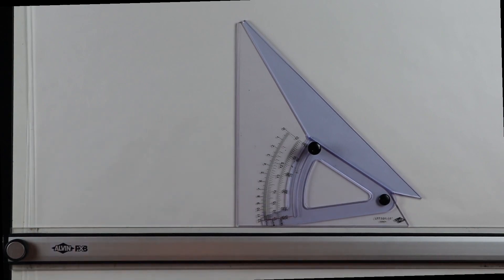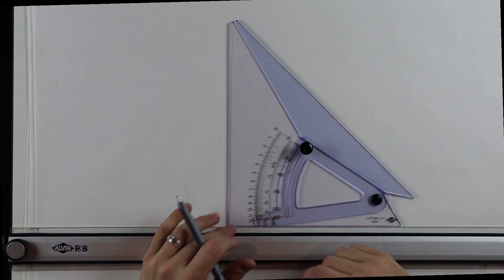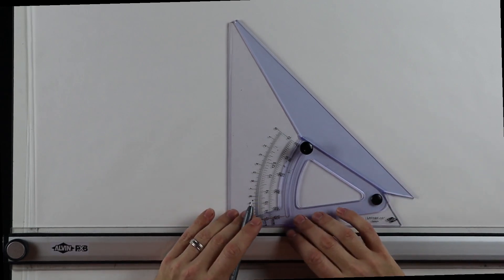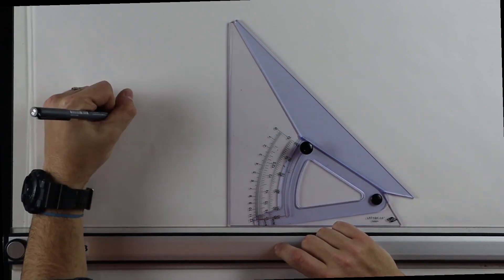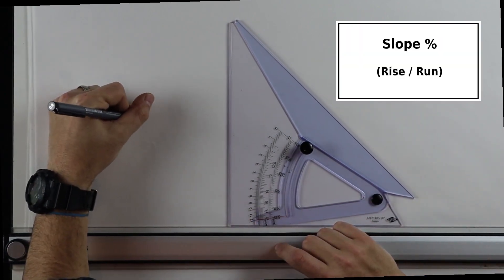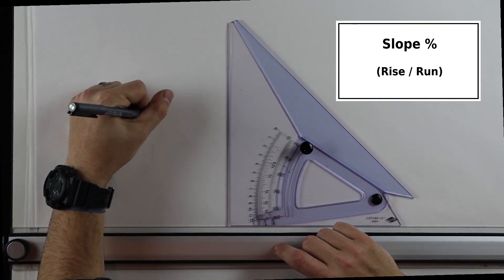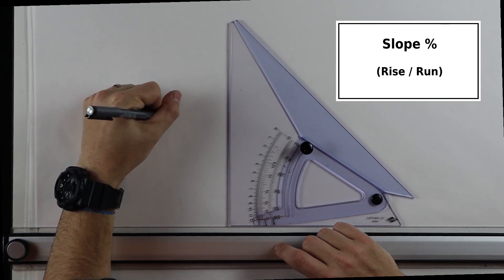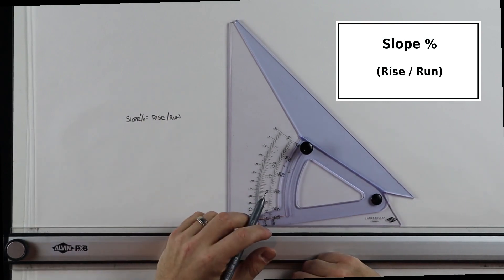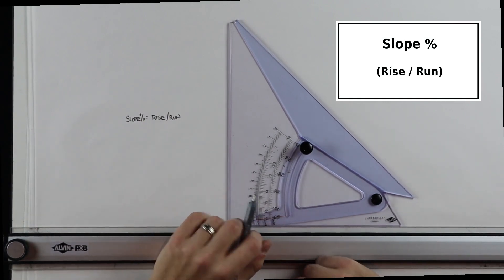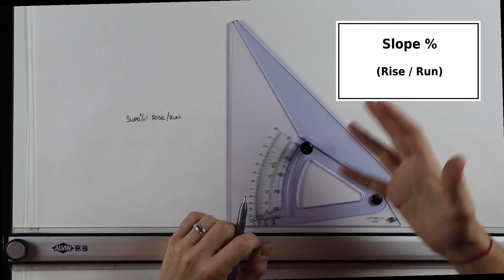Now one of the last things that an adjustable triangle is really useful for is the idea of slope or slope percentage and converting it into degrees very quickly with a calculator for the purposes of drawing sections. So for landscape designers, landscape architects, this idea of slope or slope percentage is rise over run. So when you're doing a design, slope becomes very important for the purposes of ADA accessibility, water runoff, a variety of different applications in landscape purposes.